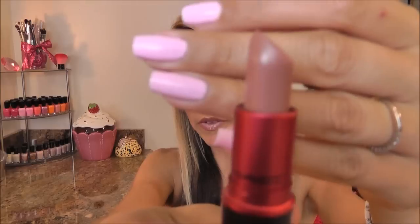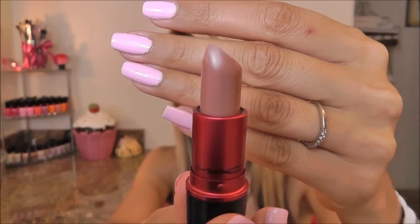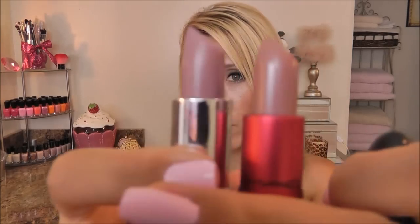Since I'm talking about the Too Faced Centerfold lipstick, I want to bring in another product — MAC BB Glam 2 — because I get so many questions about it whenever I've shown the Too Faced Centerfold. People want to know if it is a dupe for the Too Faced Centerfold, and I feel that it is not. I'm going to do lip swatches of this one too — it's more nudey, with a little bit of a brown undertone, compared to the Too Faced Centerfold which has more of the purple to it.